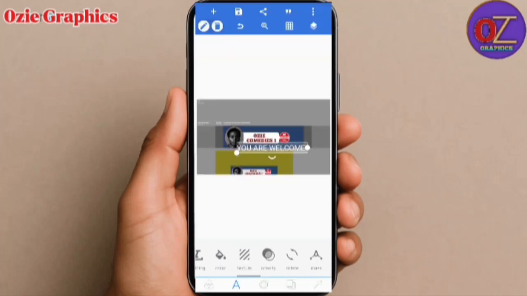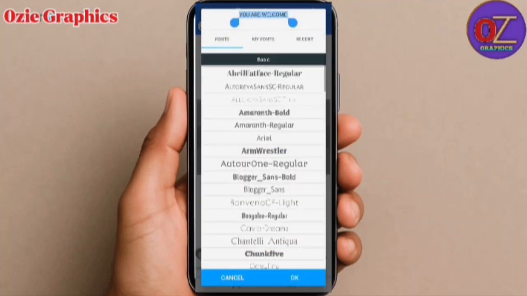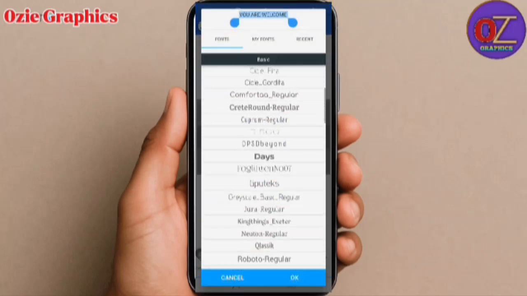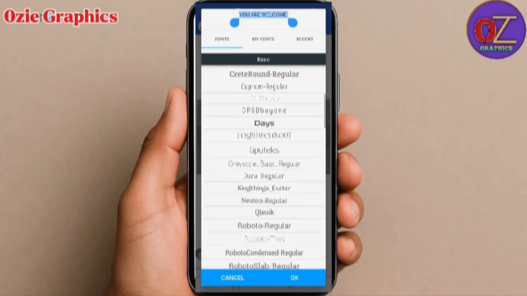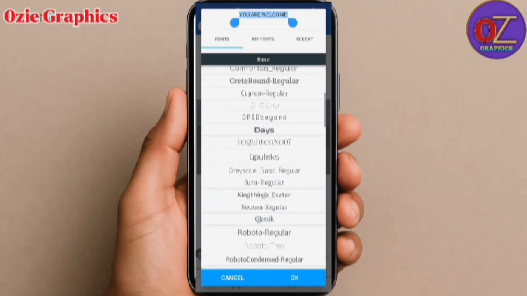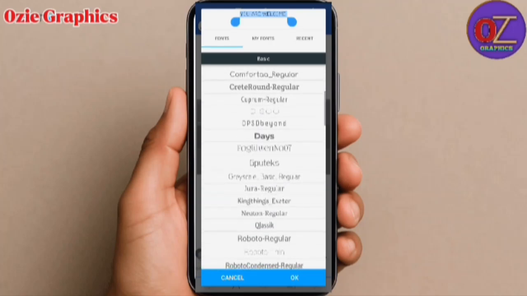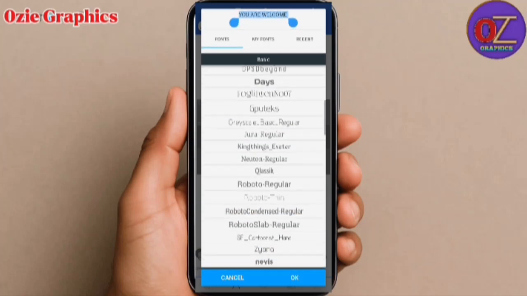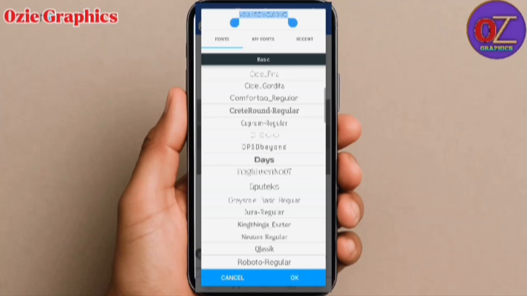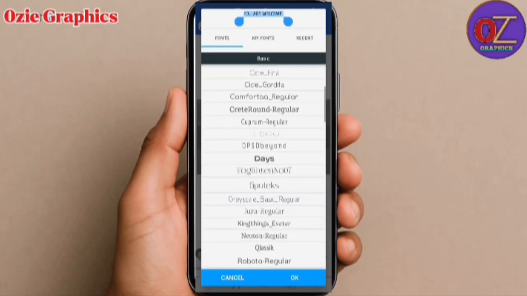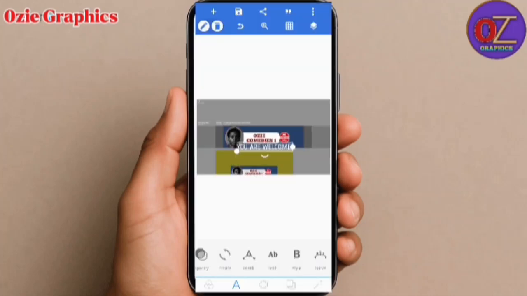You want to change the size and the font of it. So let's use something like this.